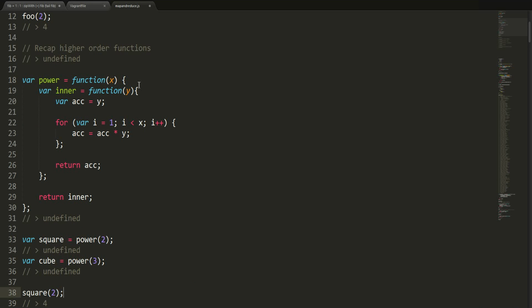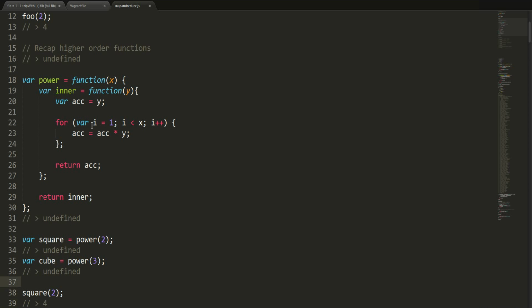Can people see what that's doing there? So the inner function here, your passed value gets stuck into an accumulator, and then that is looped around a certain number of times, depending on the outside argument, to decide how many times it's multiplied by itself. So we can easily power things by squaring them, cubing them.